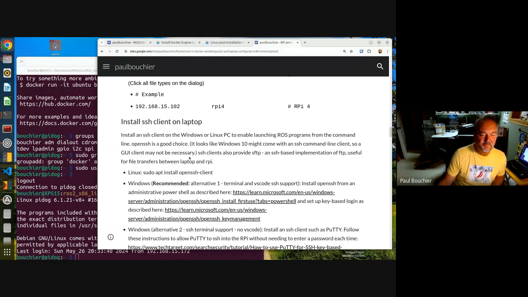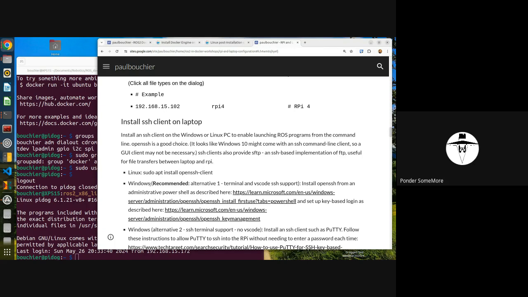Like user pi owns the file on the robot, and you hope it gets changed when you send it down there, or I don't know. Life seems easier to me, but I don't know that there's any real standard. All right, that was another tangent that we didn't need to go down.